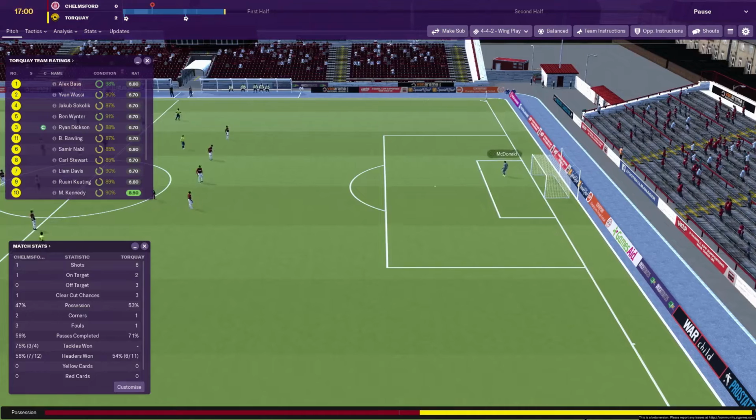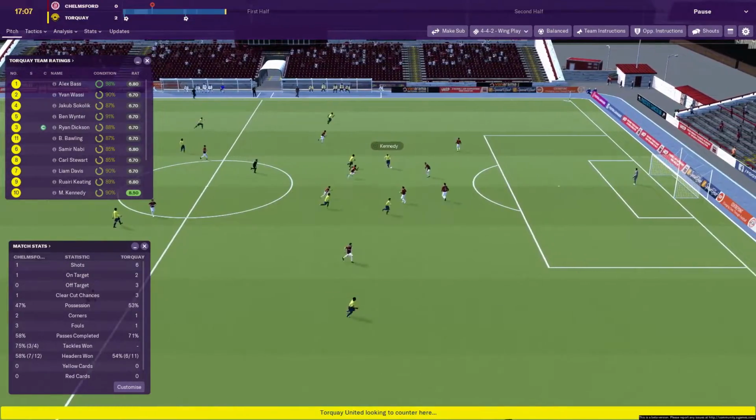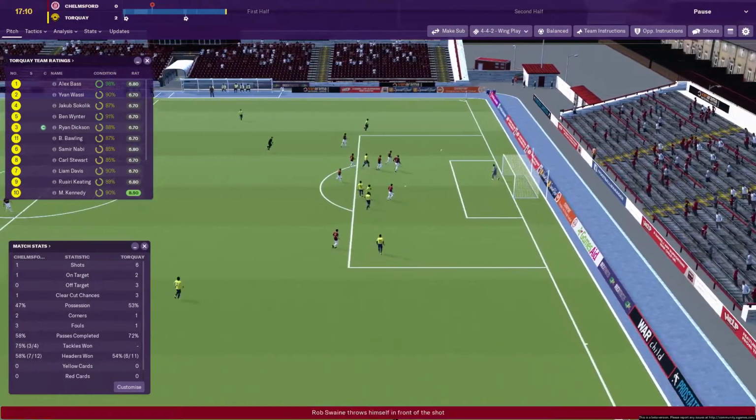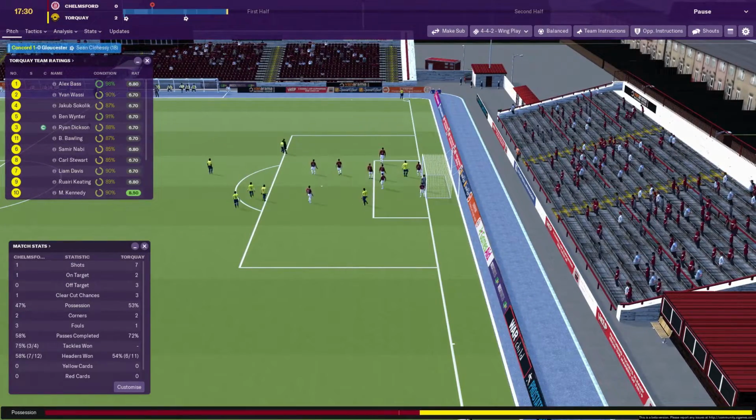6 shots on goal in 15 minutes, and the tactic is working absolutely perfectly. The goal kicks have been very low and poor at this level. It's one back and Kennedy shoots, but it's deflected behind for a corner. And I cannot tell you how happy I am with this start.